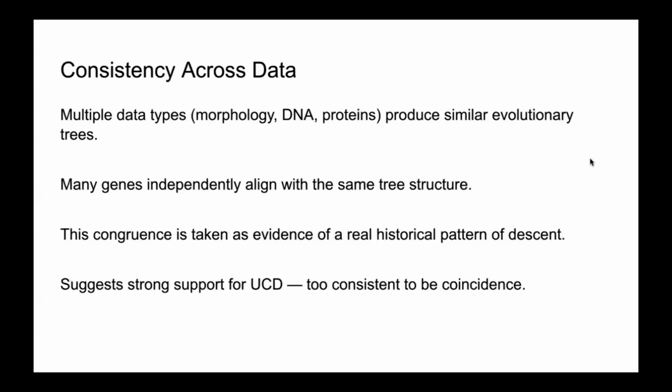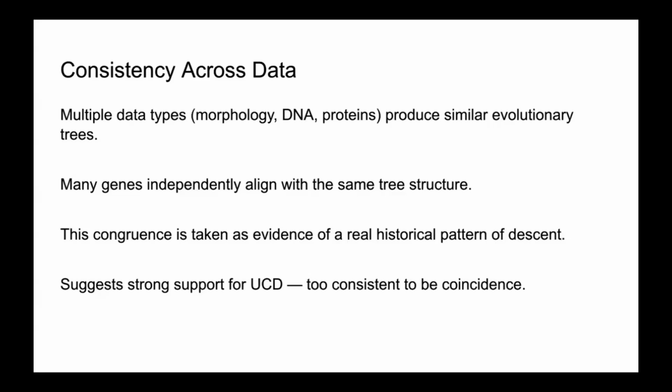Now, and this is actually quite a fundamental position within evolutionary biology. And what strengthens the overall case is the fact that there are multiple consistencies between those family trees, right? So one of the strongest arguments for universal common descent is the fact that these trees are so consistent across different sets of data.